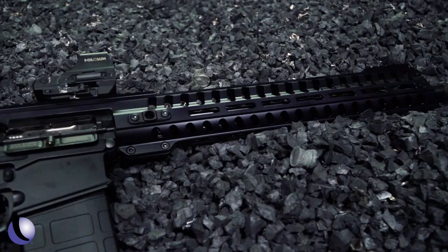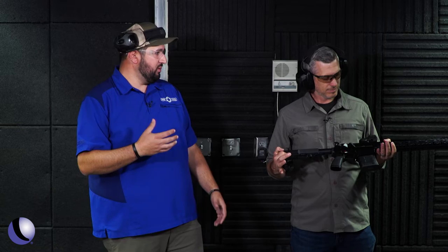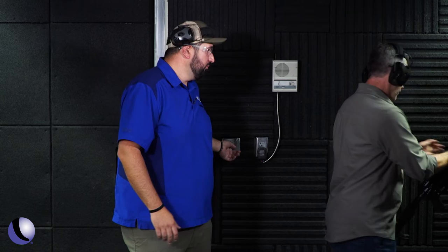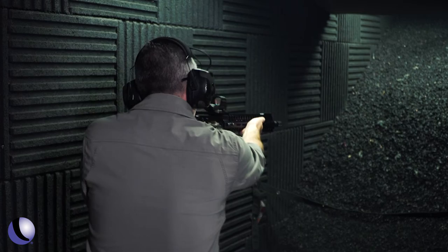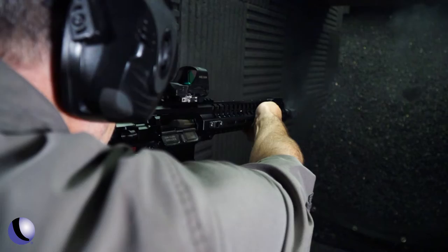People are somewhat surprised at the recoil and how manageable it is. The big thing with this gun is we're running a true AR-15 carrier — the bolt is a little different, but it's an AR-15 carrier. Compared to an AR-10 carrier, it's a lot less weight, so you've got a smaller gas port and not as much force throwing that weight back — it's a softer feel in your shoulder than a true AR-10 style. It's like you hear it and go, okay, that's a .308, but it's totally controllable.